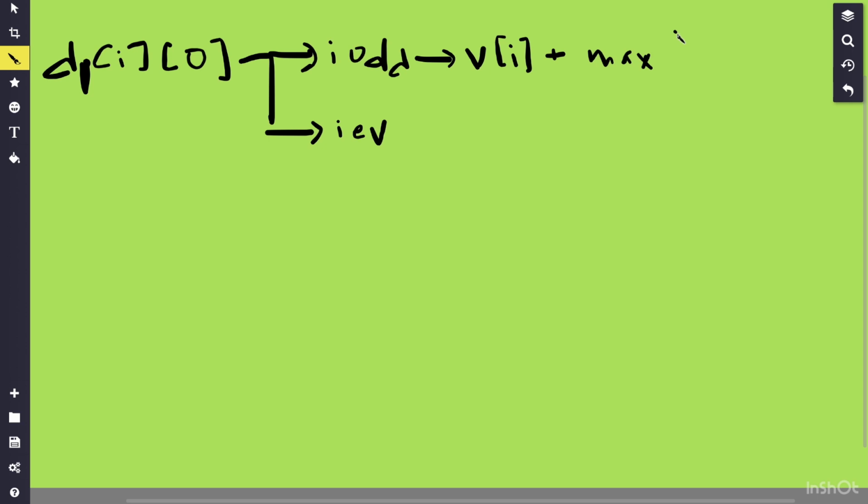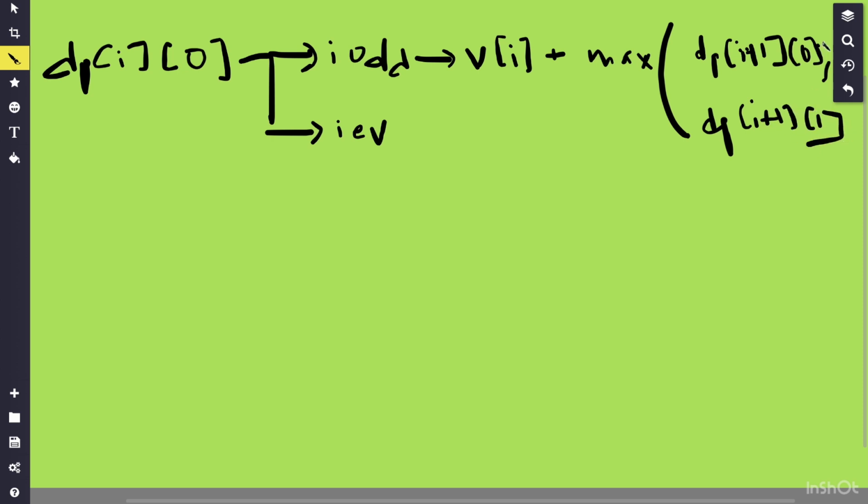and next we'll be having the maximum of dp of i plus 1 of 0 and dp of i plus 1 of 1, right? Because either we can start a new subarray, or we cannot start a new subarray. So if we start a new subarray, then this 0 will become 1, because now all instances will have negative values. Or if we do not start a new subarray, then this 0 will remain 0. That's how we will be calculating.